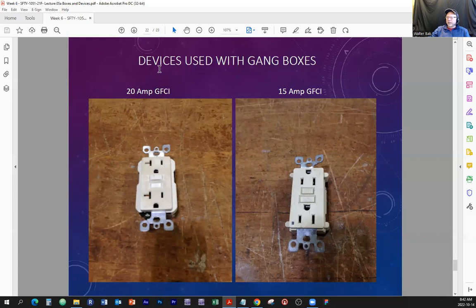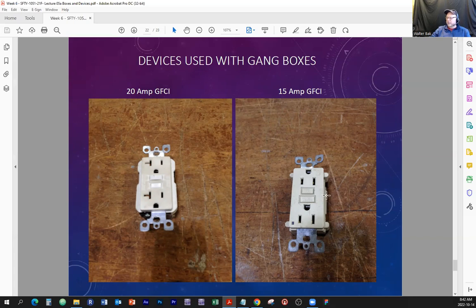Let's talk about ampacity. What's ampacity? Ampacity is the ability to carry current, the measure of carrying current. So here's an example of a GFCI. That's called ground fault circuit interrupter, or sometimes GFI.